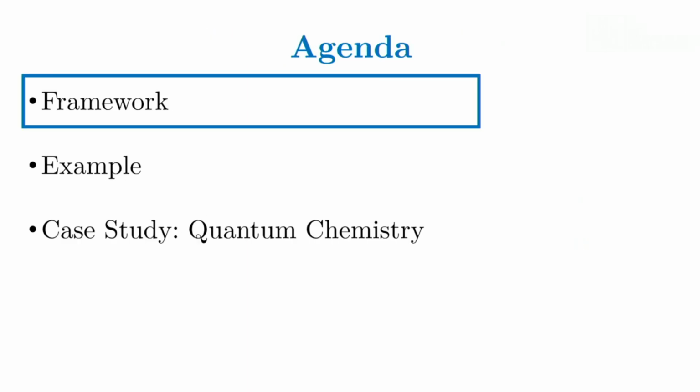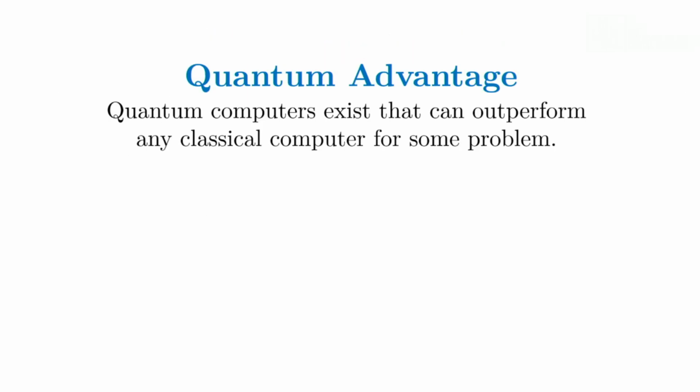Okay, so let's talk about the framework a little bit. So the first thing I want to do is generalize a concept that you've probably heard a lot about, quantum advantage, which is that quantum computers exist that can outperform any classical computer for some problem, right? This is clearly an important benchmark in terms of saying we have unlocked some new capabilities.